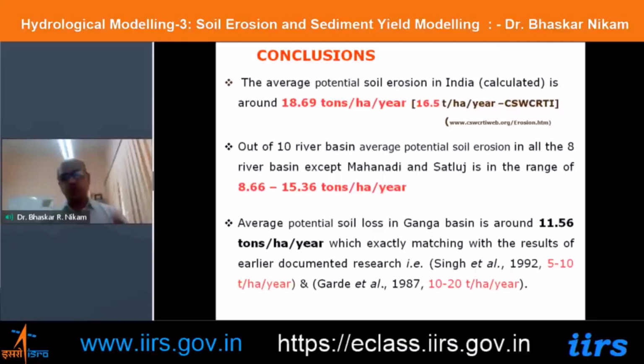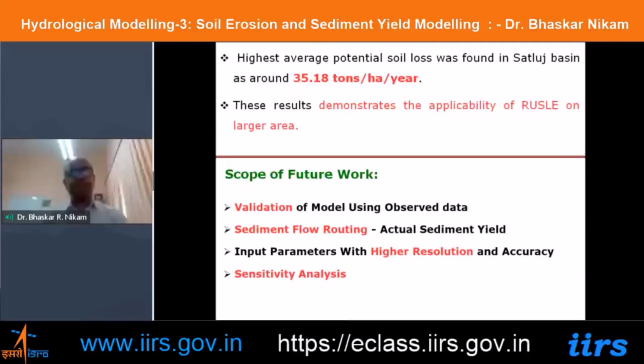And you have to understand, both of these publications are from 1992 and 1987, when remote sensing and GIS were in a very primitive stage. Nowadays, remote sensing data products are quality checked, so the error that creeps into your calculation due to errors in data or observations will be minimal with the increase in time.